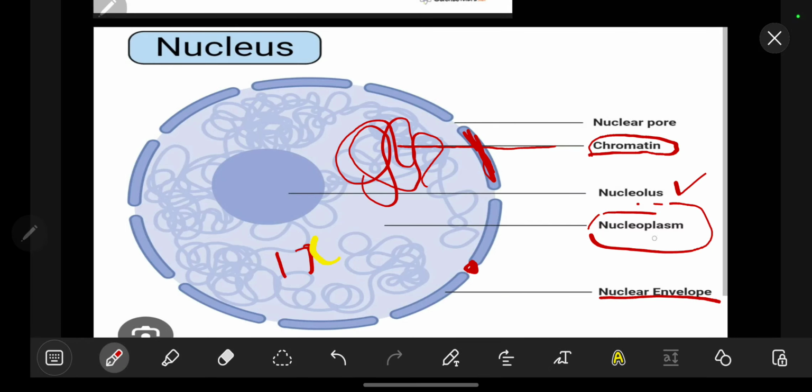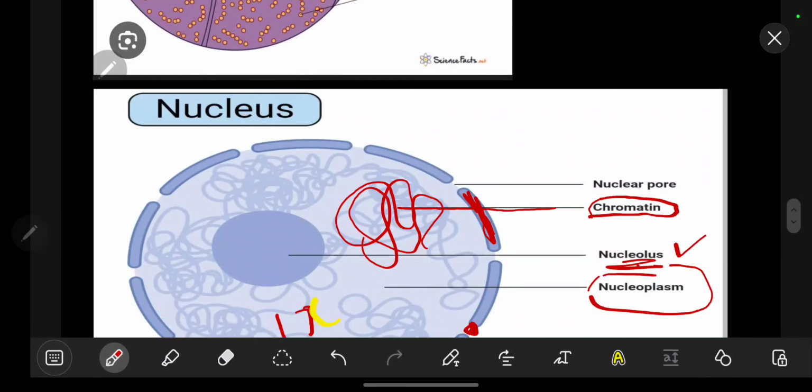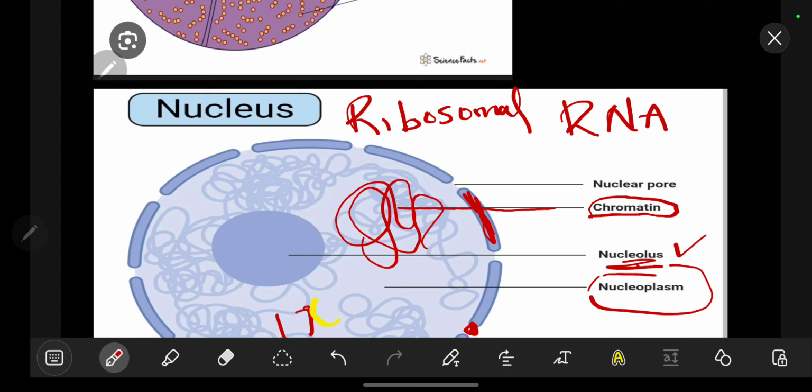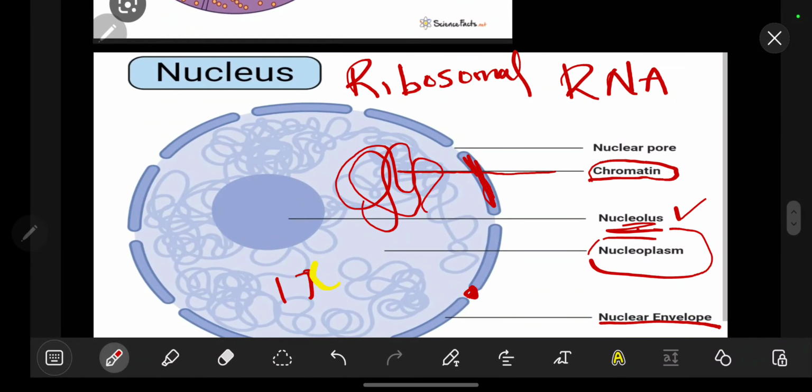Then when we also look at the other structure, which is our nucleolus, which is the dense part of the nucleus, this structure is responsible for the synthesis of RNA. This type of RNA is the RNA which we are going to be calling the ribosomal RNA. So this ribosomal RNA is the RNA that is now transferred to what we are going to be calling our rough endoplasmic reticulum. So this is the basic structure of our nucleus. Our review: the nuclear envelope has got spaces in between which we are going to be calling the nuclear pore, which allows certain substances to enter and leave, such as the RNA. It can be moved out and all that.